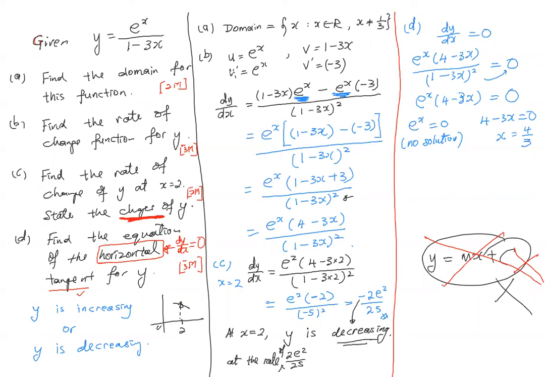So after we get the x coordinate, the curve may look like this, I don't know. So this is your point, whereby this is your x-axis, and horizontal tangent is parallel to the x-axis. So that's why the gradient for this one is 0. So we know the x value for this one is 4/3. If you want to find the equation of tangent, you must have the y coordinate. Am I right? So where am I going to find the y coordinate?